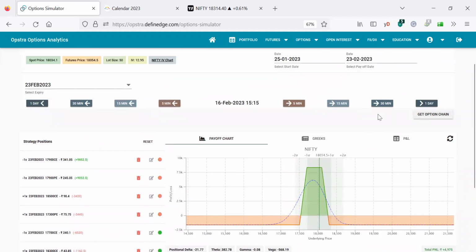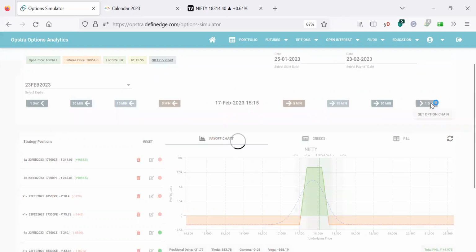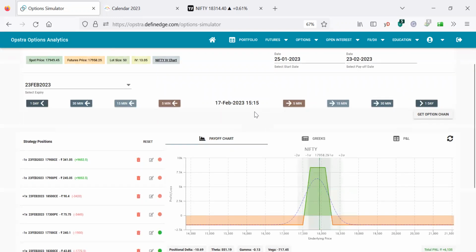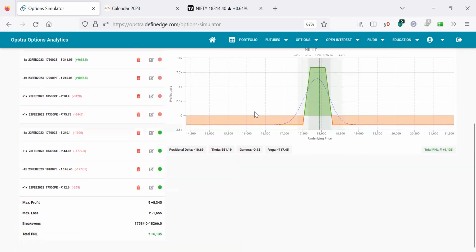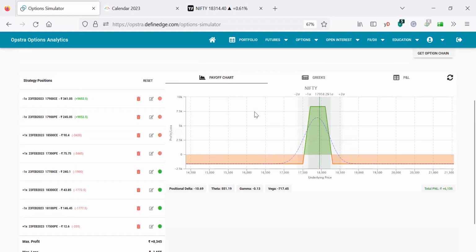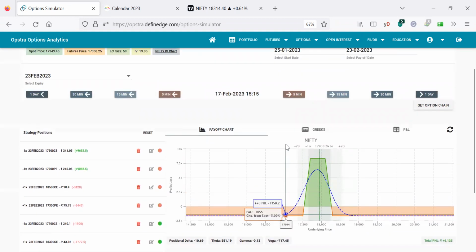So this is just an example. In this case, we must have booked the profit previously because it was giving good profits. Now 16 Feb is there. Let us go one more day ahead, because everything that we are doing is at 315 only, around 330 in between. So it is giving us 6,000, which is again good profit, because of the adjustment we are able to get that profit.